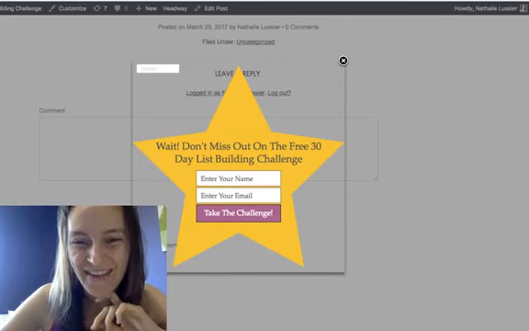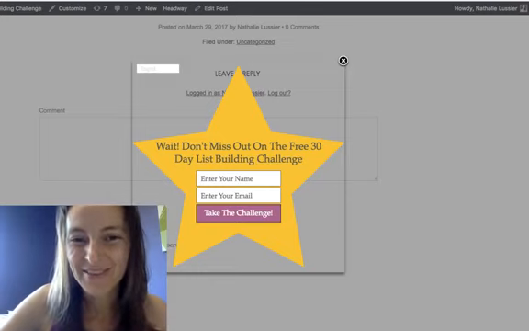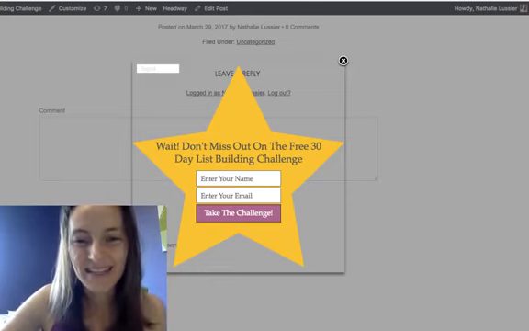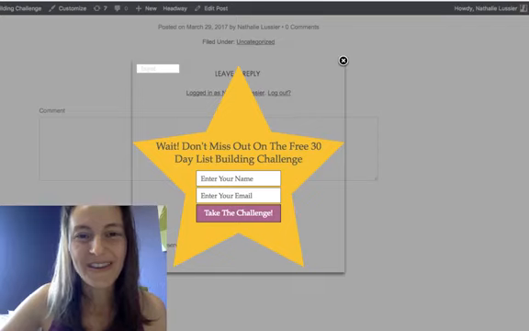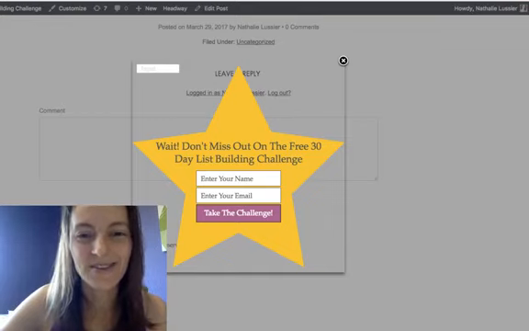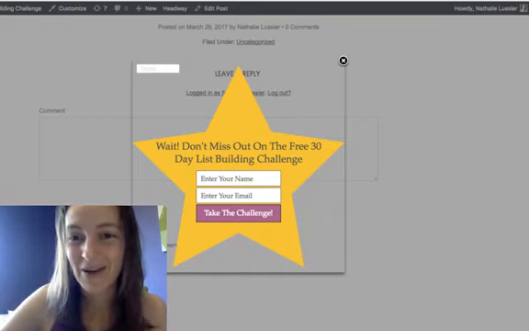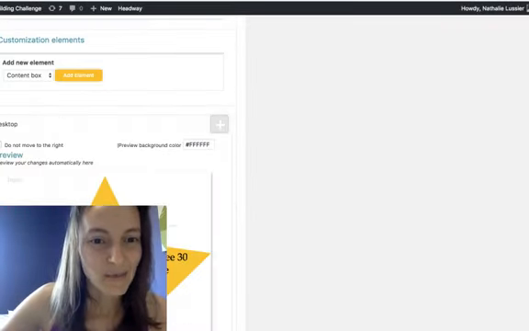And there's one thing I forgot to change, actually 2 things I'm going to fix before I make this live, but you can see here that it's a star. It has all the settings that I've been doing. Now, the 2 things I'm going to change is actually the border. We have a little shadow that shows up on pop-ups automatically, and then also this input that I forgot to delete. So I'm going to go ahead and make those changes now. And then this pop-up is going to be good to go.